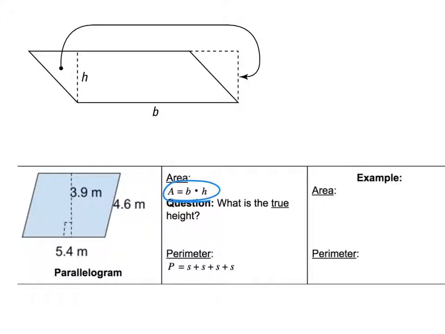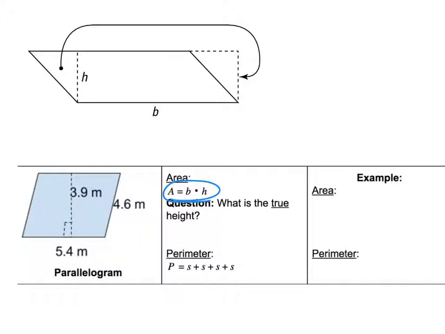So a parallelogram, remember, is a quadrilateral, just like a rectangle, where the top and bottom are equivalent to each other, and the left and right sides are equivalent to one another as well, but not necessarily to the top and bottom. The other key part of a parallelogram is that the angles are not necessarily 90-degree angles. So before we look at this example, I wanted to show you an example of where this formula really comes from.